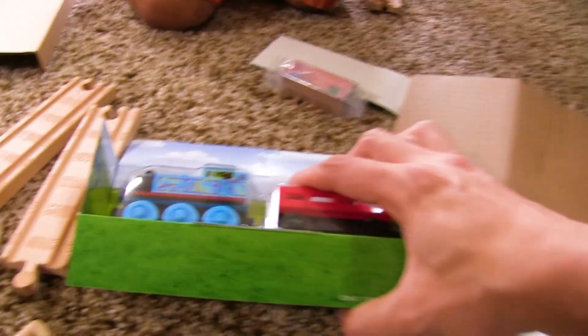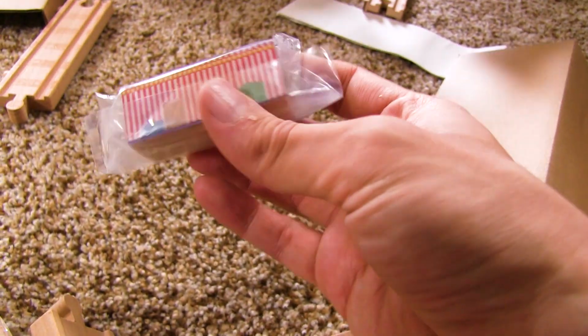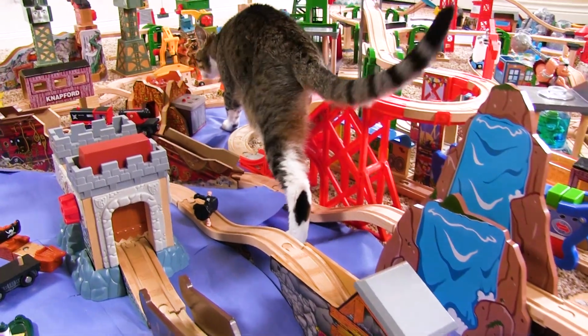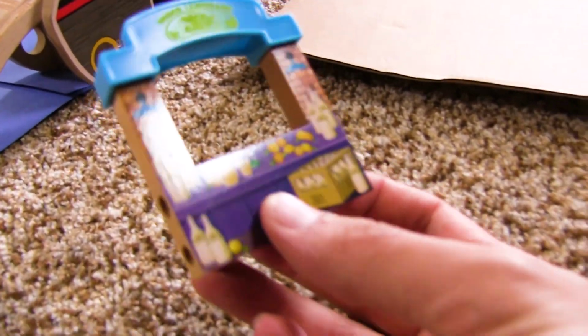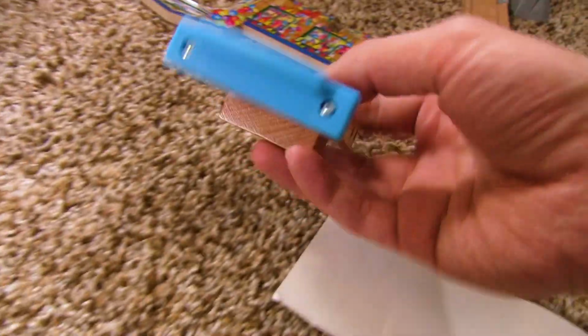Nubs. We got a celebration Thomas. I think we actually already have one. Now we have two. And we have this little celebration block. Cool. He is right here. Kiki. Is she about to start chewing on our leg? Kiki. Meow. Check this out. What is this thing? Sodor lemonade. Oh, Boo, it's a lemonade stand.